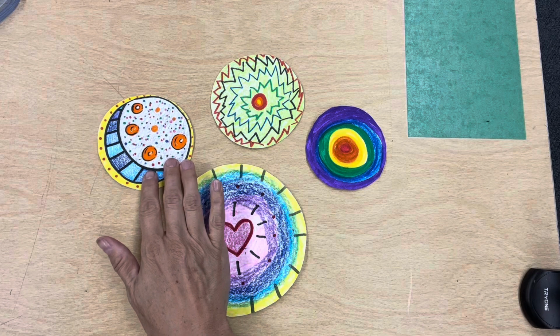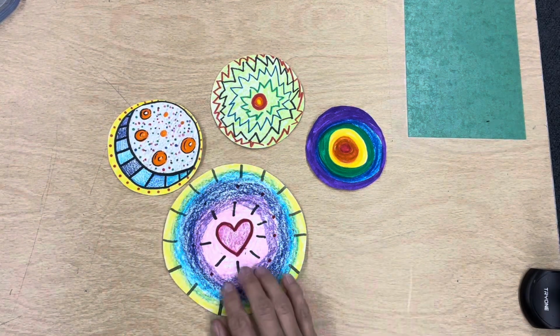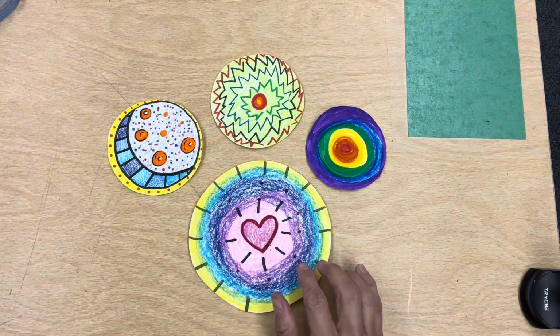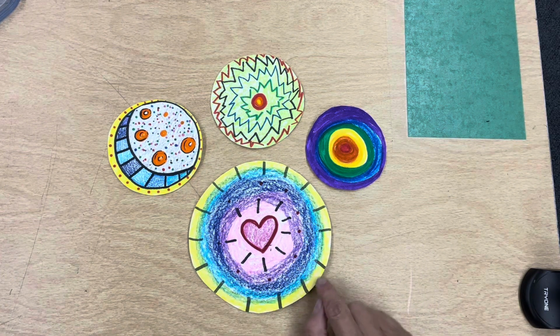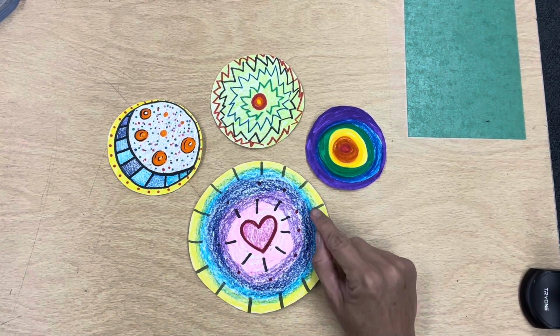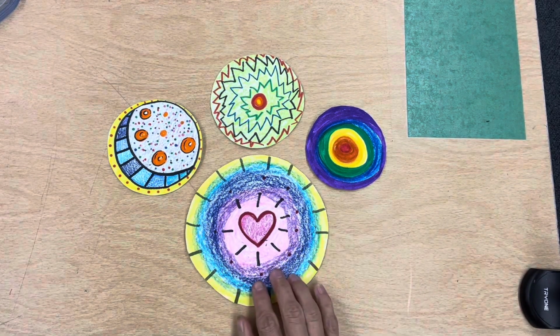This is the one that I did on the video, which sort of almost reminds me of a moon in outer space. And this one, I started with a heart with marker. I added some marker lines, and then I used crayon. You'll notice that as my crayon overlapped, it mixed to make new color. So the yellow and the turquoise mixed to make this nice blue-green. And then I just filled all the way in.